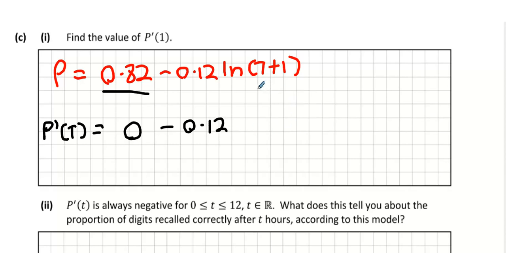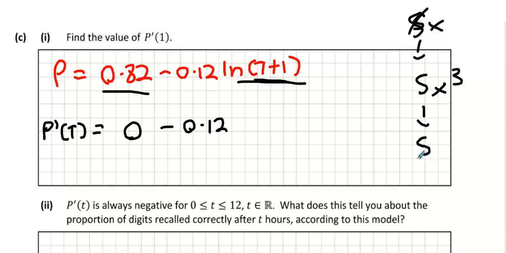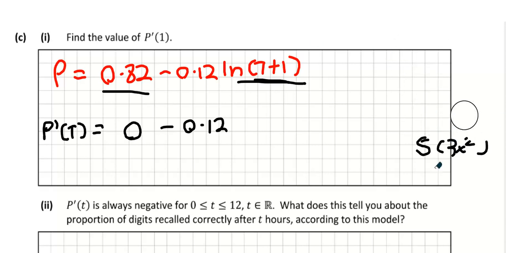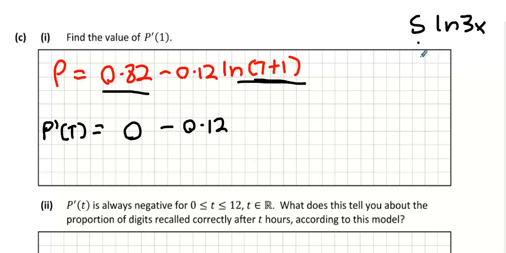Differentiate the log. If you differentiate 5x, the 5 stays, the constant goes straight through. If you differentiate 5x cubed, the 5 pops right down, and that turns into 3x squared. The constant at the front always just goes onto the next line straight away. So if I ask you to differentiate, for example, 5 ln 3x, the 5 will just pop in there right away and then be 1 over 3x times 3. And then they'd cancel, wouldn't they? Okay.